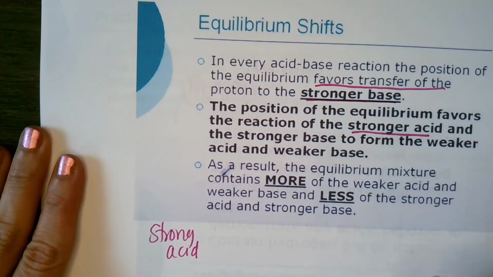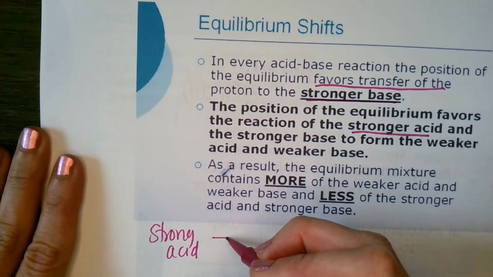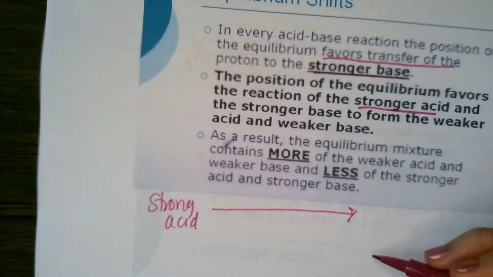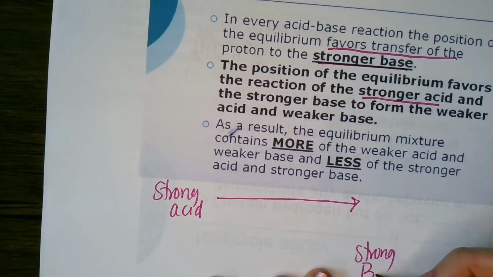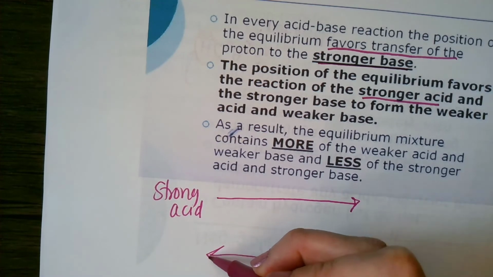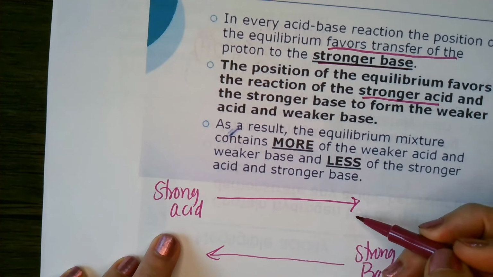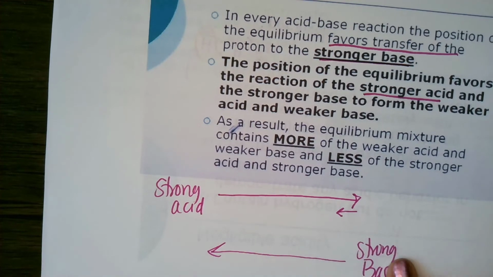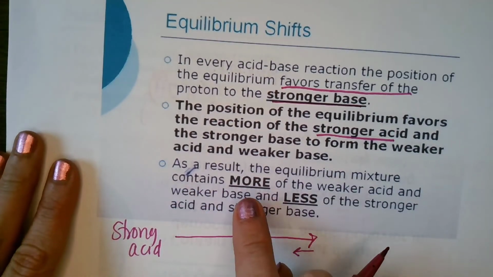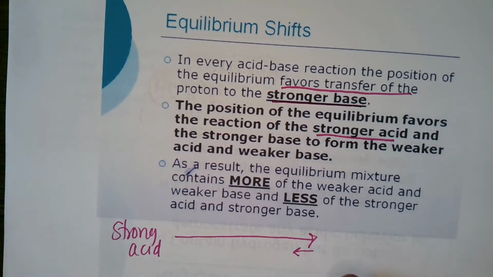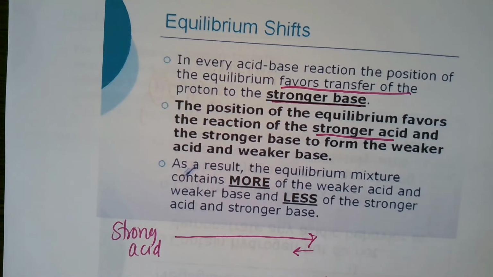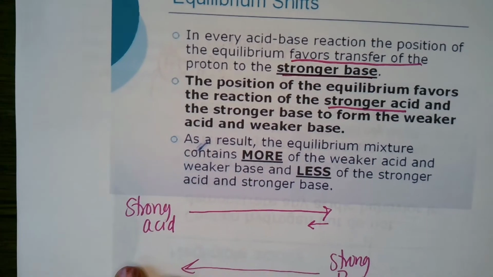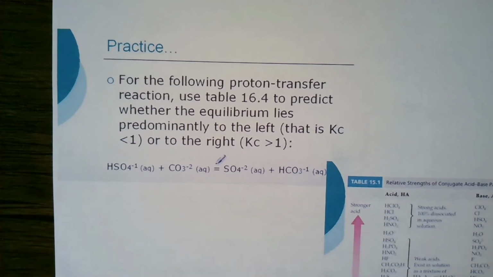So again, if I have a strong acid, I'm going to have a weaker conjugate base. A strong acid on one side is going to push away from it. If I have a strong base on the left, it's going to push away from it. Strong pushing this way means I'm going to have a weaker pushback in the other direction. So the equilibrium will contain more of that weaker acid and weaker base, and less of the stronger acid and stronger base, because I'm pushing that equilibrium away from it. So it is going to produce more of that weaker base or weaker acid.